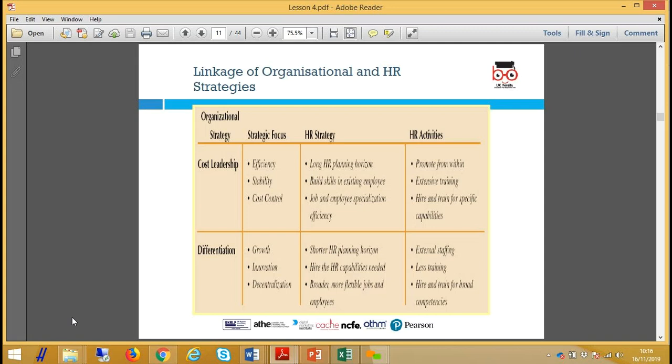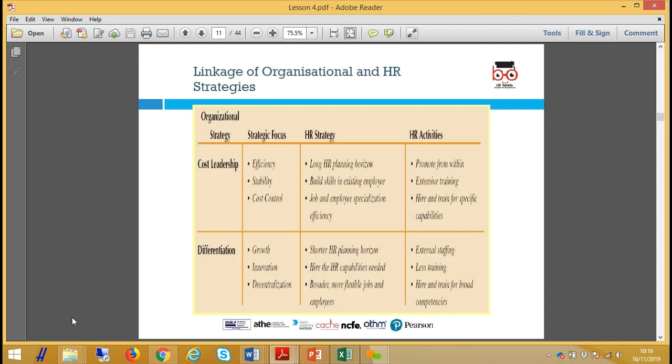Whereas if you are using a more differentiation approach, that's a company that focuses on being different from its competitors, either by being a better quality producer or providing some sort of niche service, then your HR strategy will change. In that case, you may need to train more broadly to develop a wider skill set so that your employees can always improve the quality of their products or services, or they can be more innovative, flexible and adaptable to meet different customer requirements, because you are creating more bespoke products for customers, differentiating yourself from your competitors. So these are just examples of how you would link your business strategy to your HR strategy.